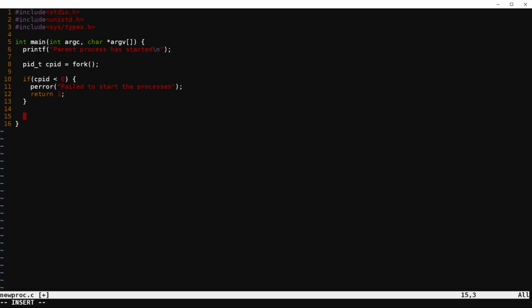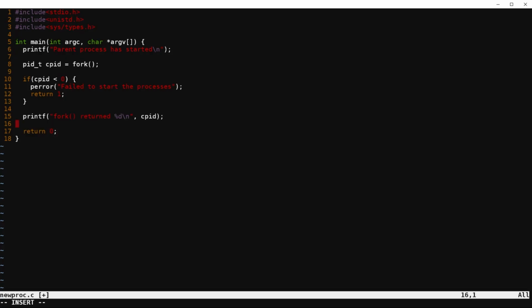Otherwise, we can go ahead and say printf fork returned %d, cpid. return 0.